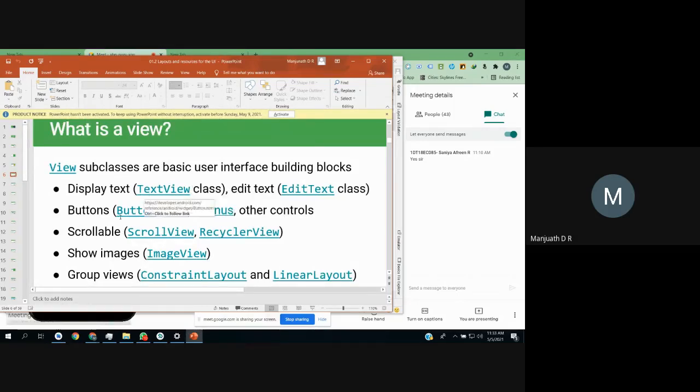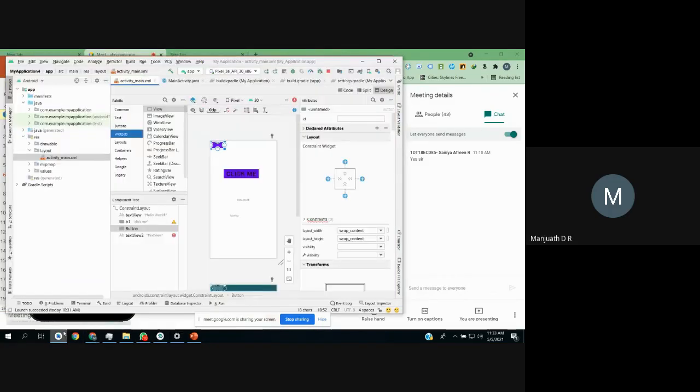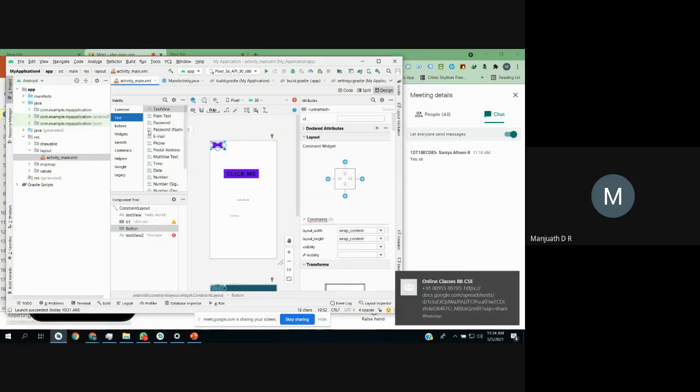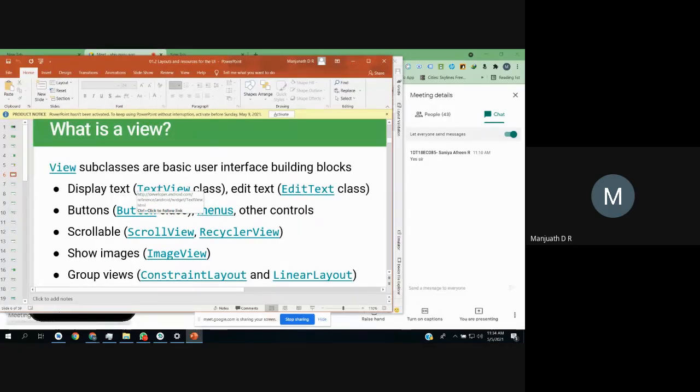I told you there are numerous components for building user interface elements, like text view, plain text, password, and everything is an object in Java. So we represent text with text view, editing with edit text, and buttons, menus, and so on.